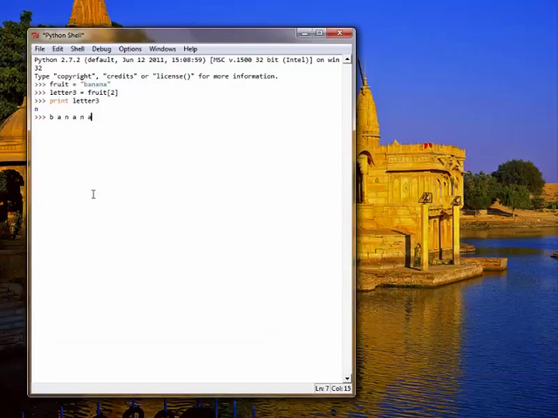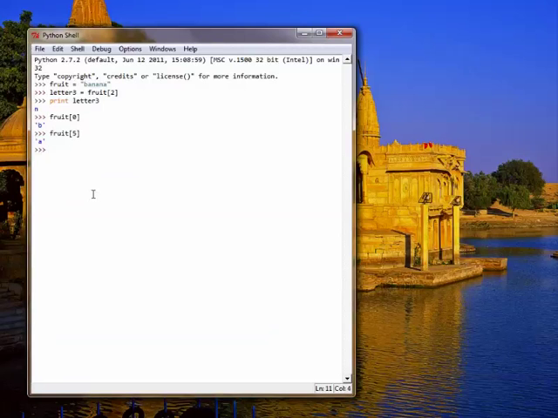So the indexing is from 0 to 5. So we can have fruit[0], which is B, and fruit[5], which is A, the last thing.